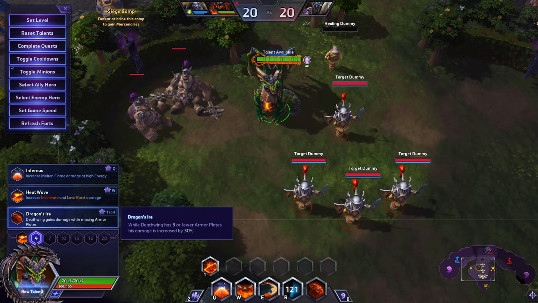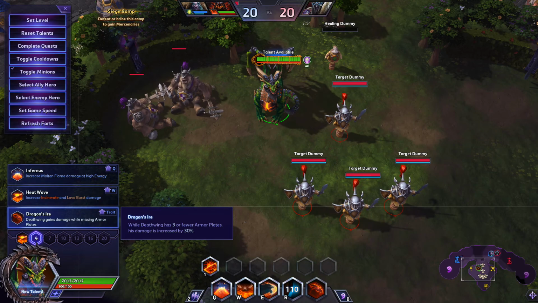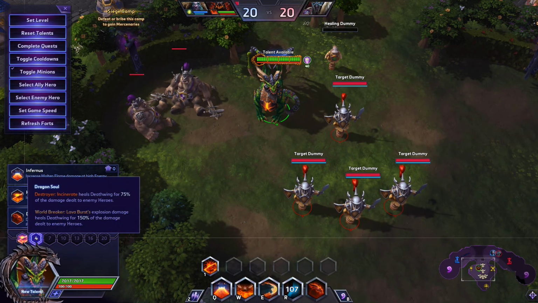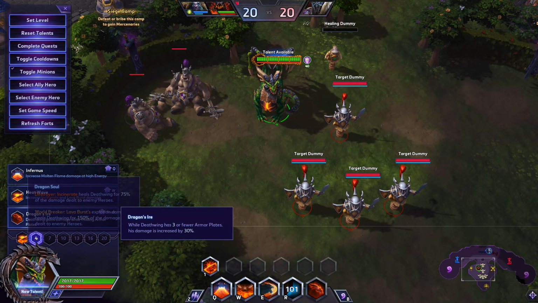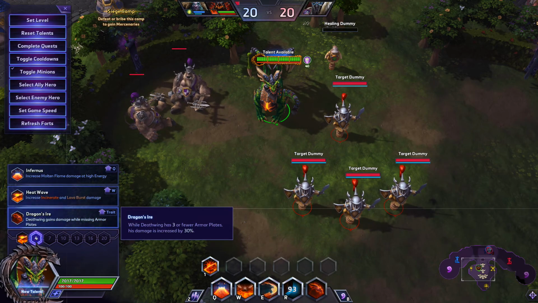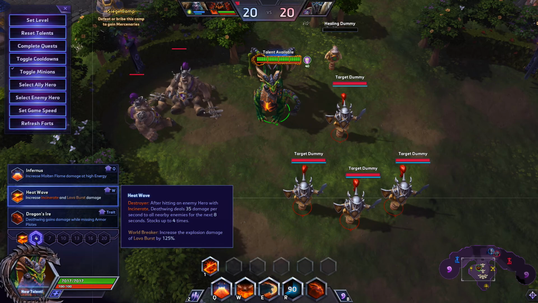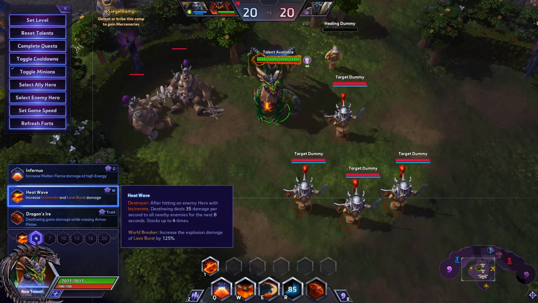I like that. Dragon's Ire. While Deathwing has 3 or fewer armor plates, his damage is increased by 30%. So if we lose 1 armor plate, we are increasing our damage by 30%. I don't necessarily think that's going to be the best way to do it, though. Obviously, that still gives us a huge amount of health to work with and deal damage. But it's a math question between these two, like which is actually going to be better for your DPS and your healing. So I think it's Heatwave, because these seem to be just more flat increases to your ability.